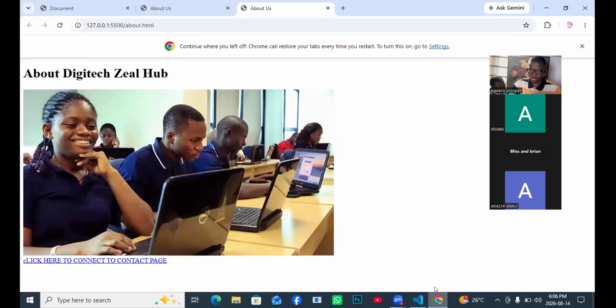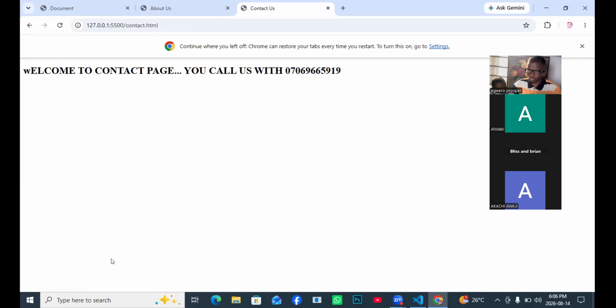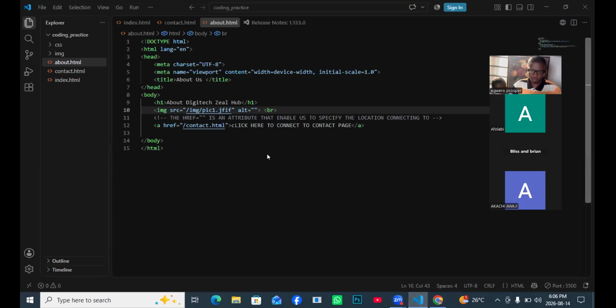So if I go back now, you see that it has come down. So let's click on it. Once you see the hand sign, it means that it is an anchor tag, a link. So let's click now. Did you see it? It worked. From the About Us page, we are now in Contact. If you like, you can create another link here that can take you back. Let's quickly do that so that it will refresh you better.